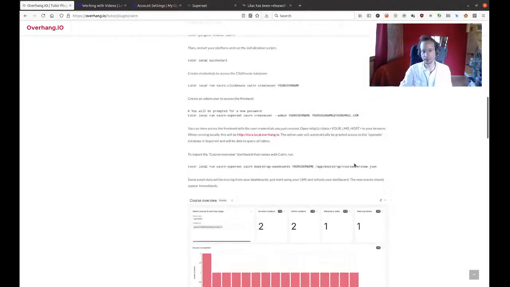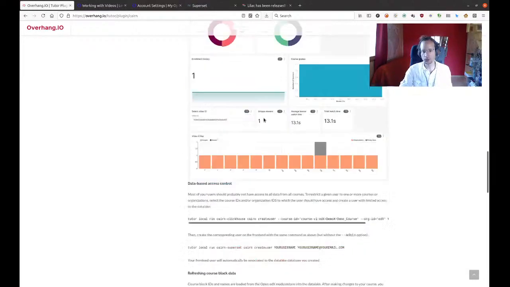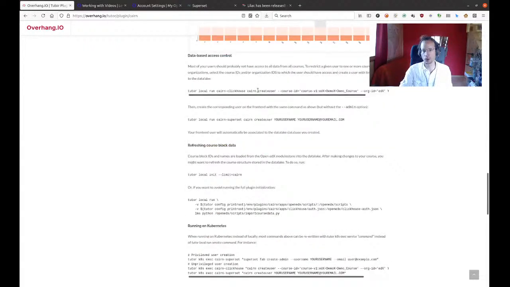And you do that by creating a user which should access only the data for which the course ID matches a certain value, or the course ID matches only a certain organization.